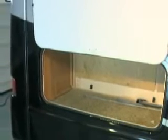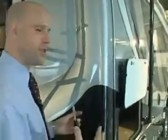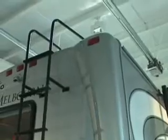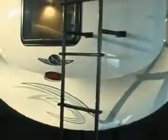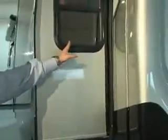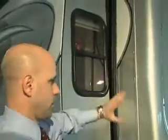The back, very important. So many of these manufacturers out there are taking away a lot of these features. The Jayco just puts them all on there. It's got a rear fiberglass cap, so it's higher end looking, a little bit more durable, and easier to clean. So you have a rear fiberglass cap as standard on the Melbourne. If you'll notice in our slide outs, the Jayco uses windows that open and close in their slides, so you can get good cross ventilation through there, which is very important.